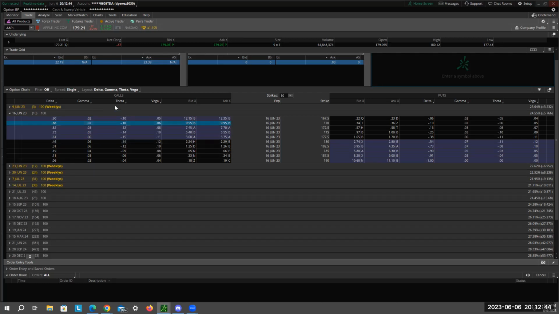And I'll do the same example with the gamma so I can show you on the options chain. If the stock price gains $1, your contract for 175 will gain 0.73. The gamma will add onto the delta to now make it worth 0.05 more, which is now 0.78. So 0.78 will now be your delta. That means for the next dollar it moves up, your contract will gain $78. That makes sense? Yes, sir.